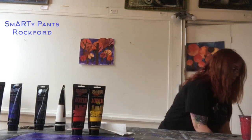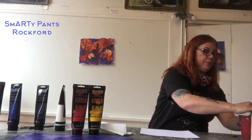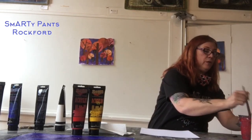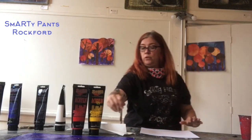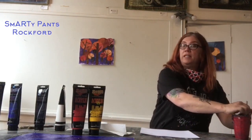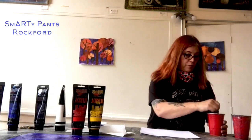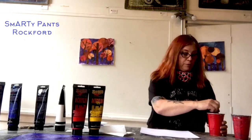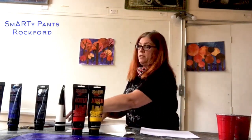So the first one, I'm gonna get my small piece of paper here. I'm gonna rinse my brush out. You need to get fresh water, you can do that. And I'm going to do my leaf colors. Okay, so I decided to get some new water for that because I didn't want the blue colors mixing with the other colors. Now my brush is nice and clean.